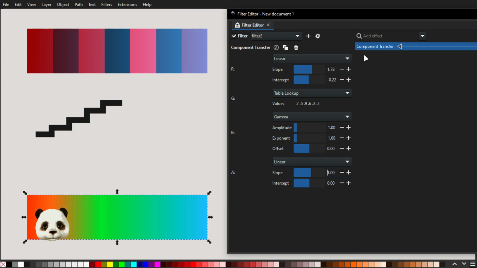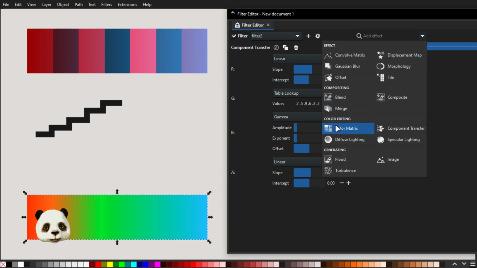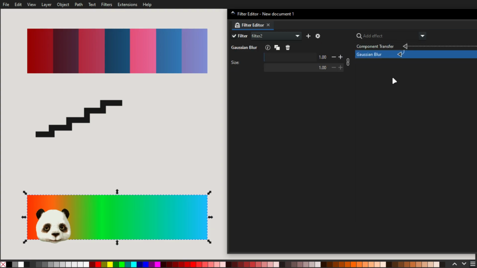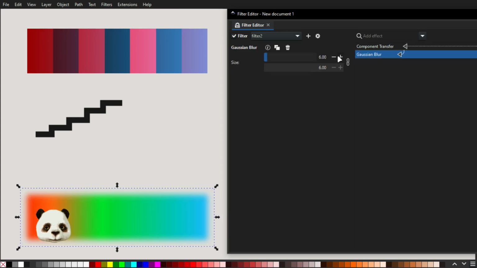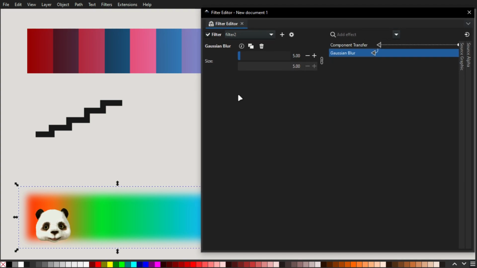And of course, you can do a lot of combinations here. Add other filters. I can, for example, blur it if I want to. See? Super nice. And this is very non-destructive.